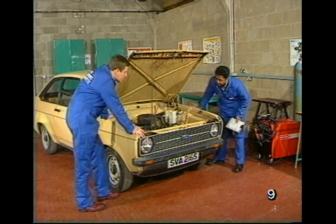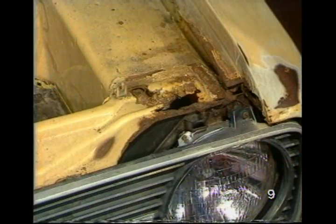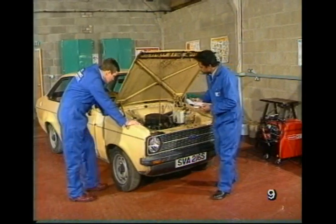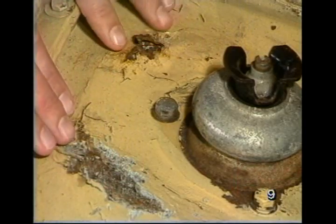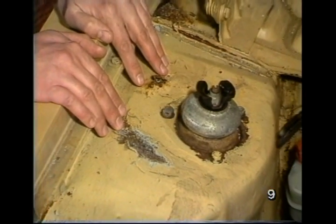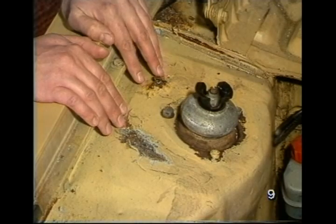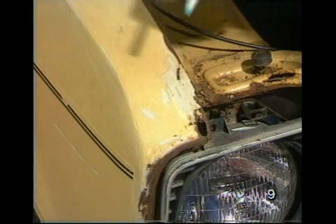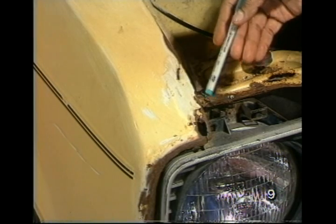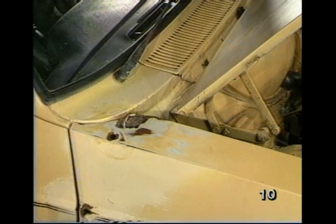Okay, what next? Next on my list is a bonnet slam panel, corroded at both ends, but this can be repaired. Well, the top of the suspension leg here looks in pretty bad shape. What do you plan there? That will need a reinforcement panel. Okay, and then? Next job is, of course, this wing here, which is similar to the other one. Corrosion at the front and at the rear.